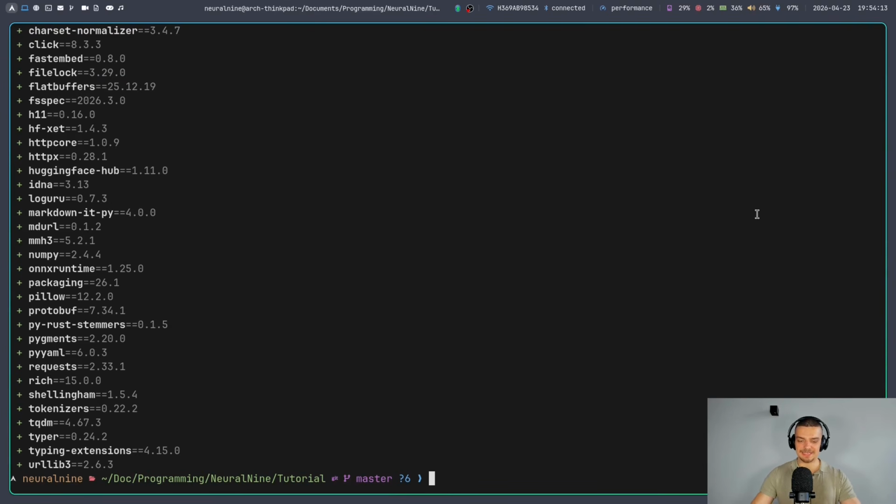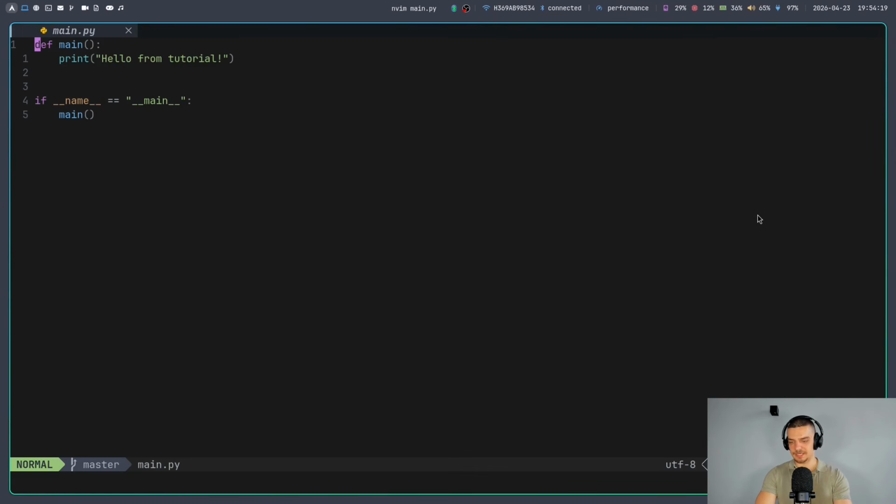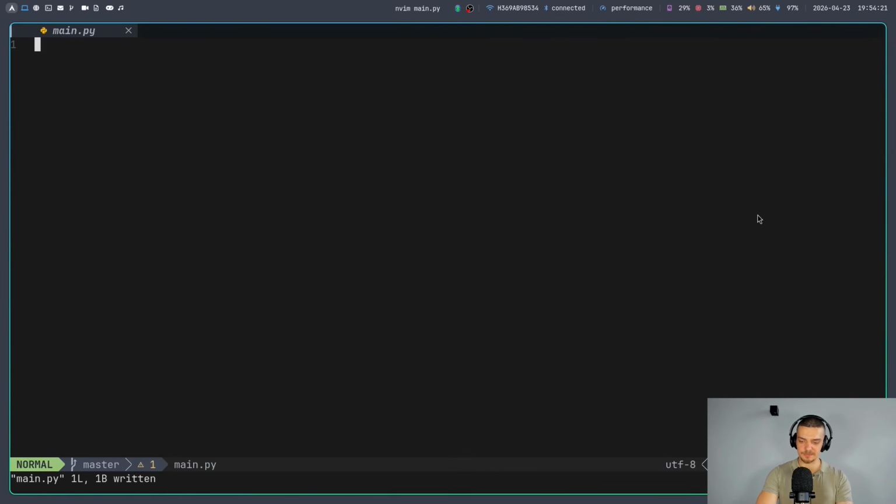What I want to show you is how to do a very, very basic text embedding just to get started. So we're going to open up a file called main.py. In my case now it has some basic code that I'm going to delete because I don't need that. And here now we're going to just write some sentences and see if we can do a very basic similarity search kind of thing with text embeddings.